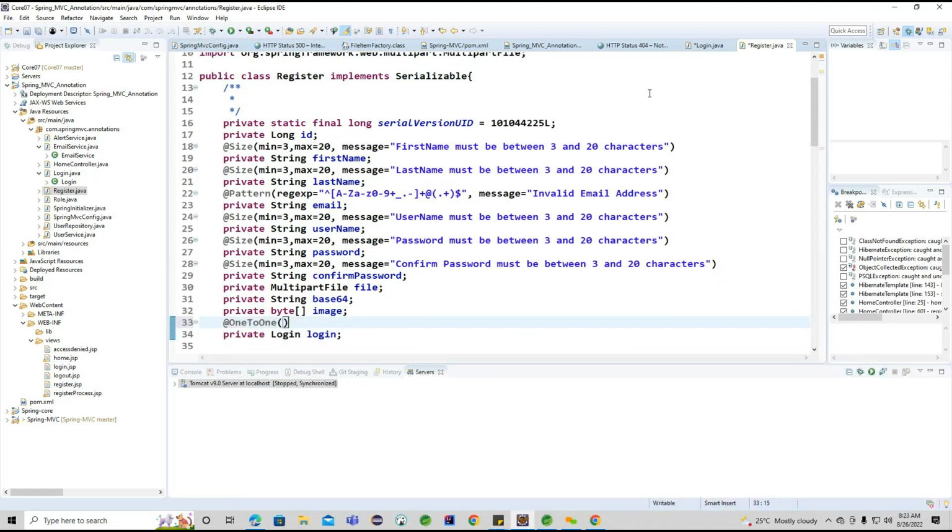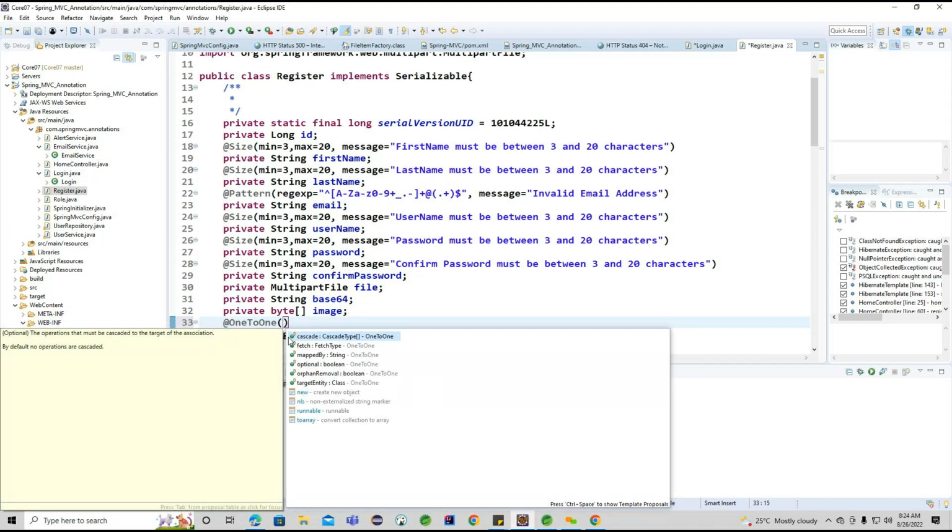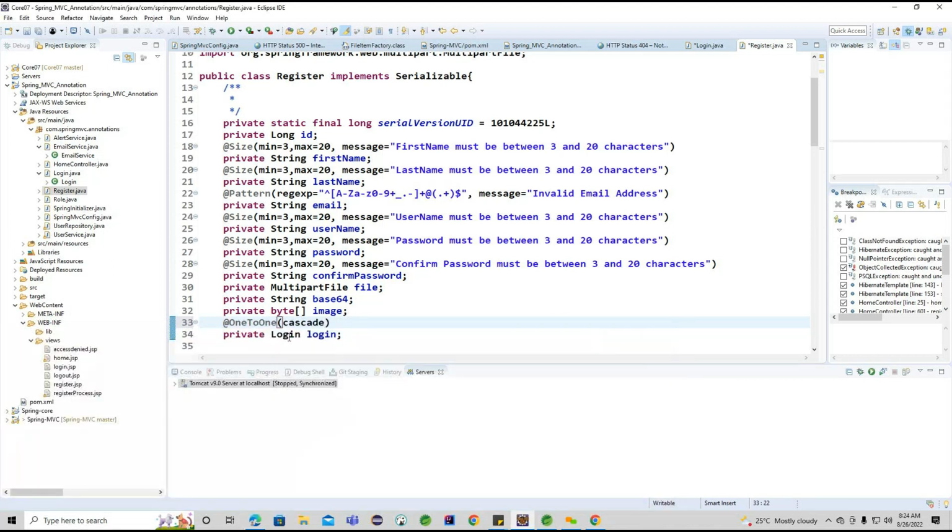And inside this particular one to one, name, cascade.